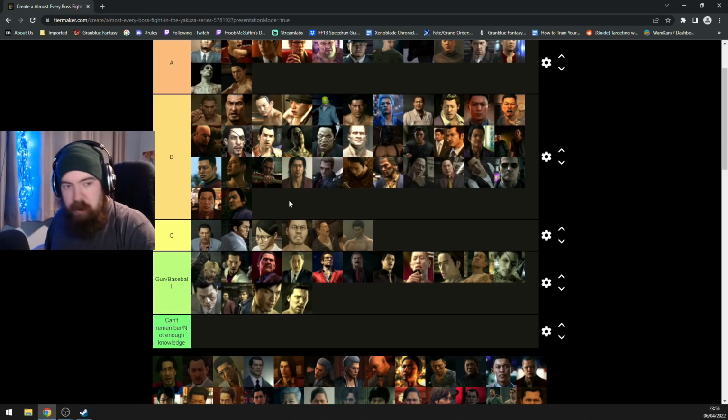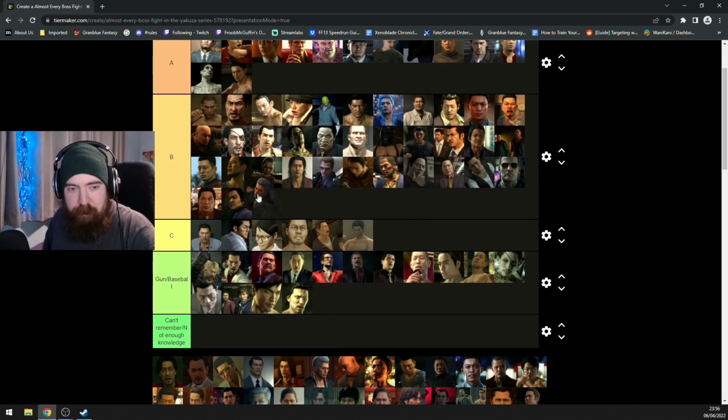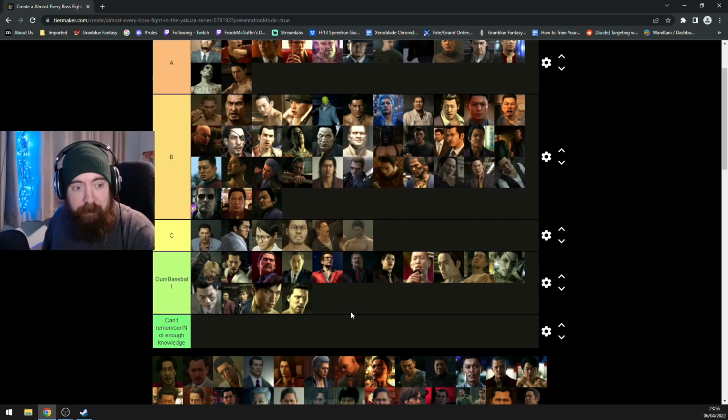So, Kushimasu is B for bike. That's it. Jungihan 2, I love him, he's great. You hit him with a bench 6 times. B for bench. B for bench. Where did I just put Kushimasu? You're right next to him. B for bench. Good fight music. That's all you get.